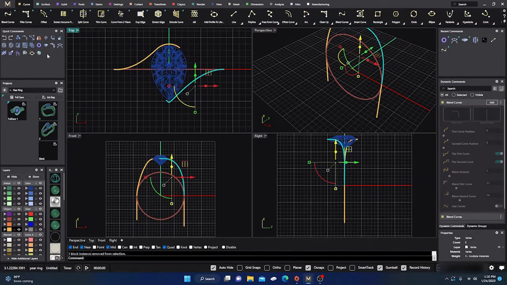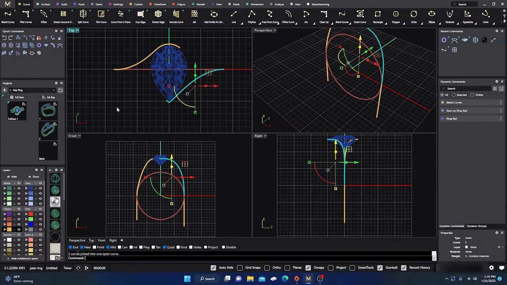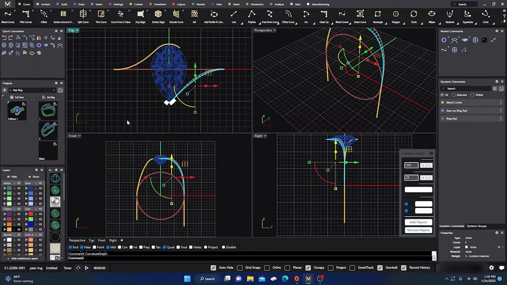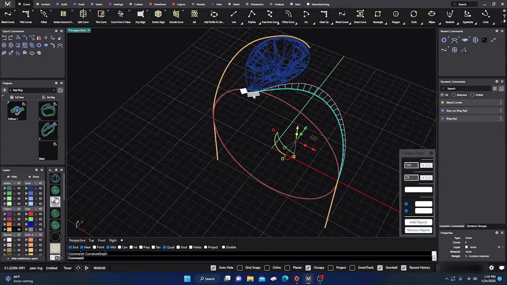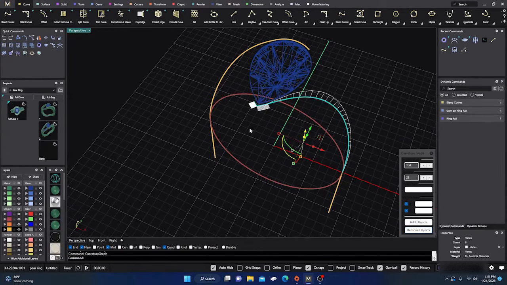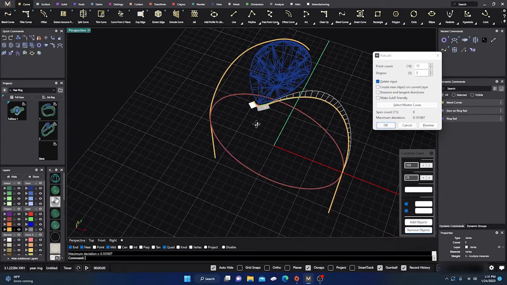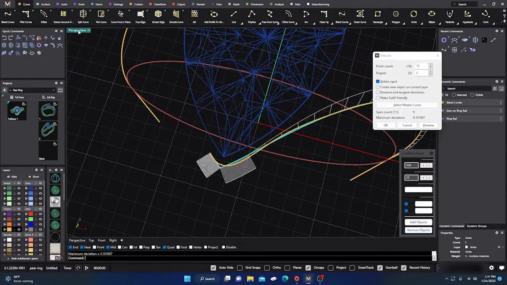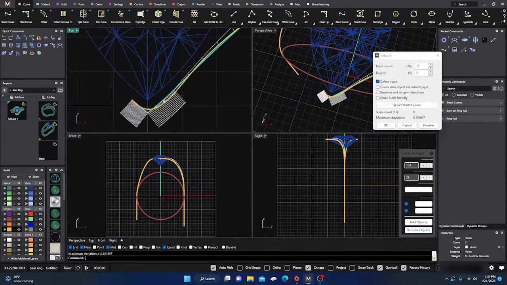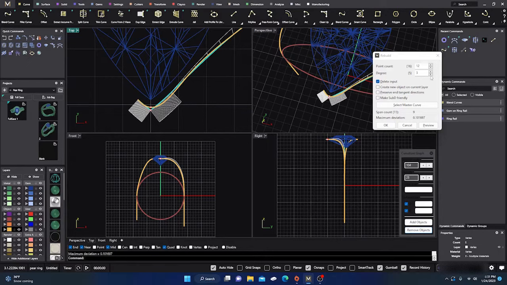Alright, so we have this here, and right now we need to join those curves together. So we'll hit join, and I'm going to type in curvature graph and hit enter. What this does is it tells you the continuity of the curve, how smooth it is. And as you can tell, it's not real smooth at this point. So I'm going to rebuild this curve, whether it's tangency or whatever. Let's go to our top view, because that's probably the most important. It's a little bit further away than I want. What if I bump it up to a degree 5?